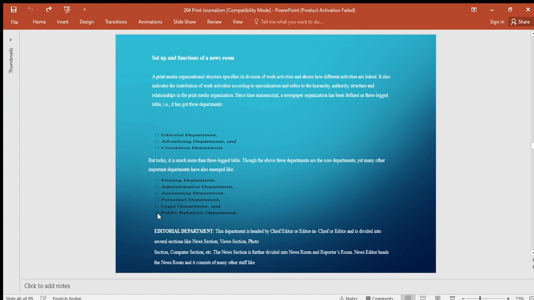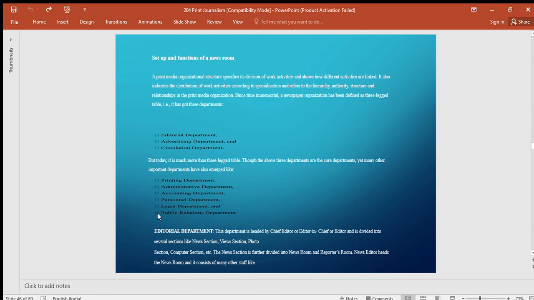Since time immemorial, a newspaper organization has been defined as a three-legged table. That is, it has three departments: editorial department, advertising department, circulation department. But today, it is much more than a three-legged table.